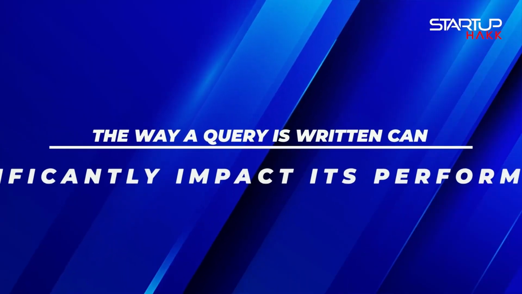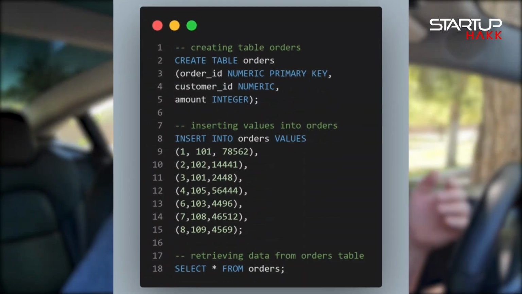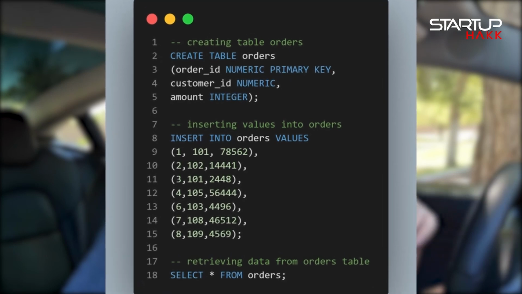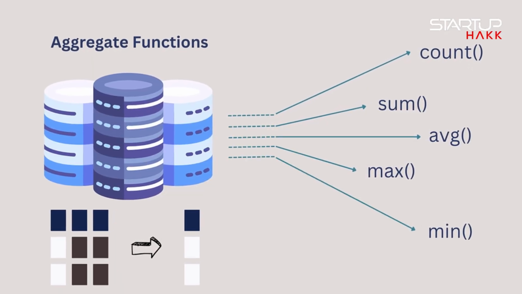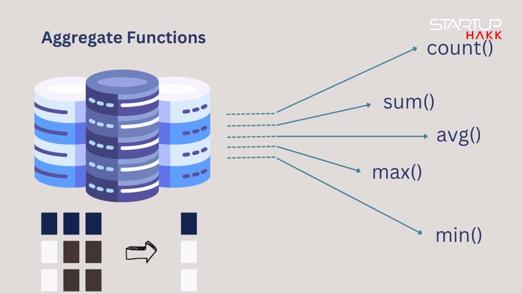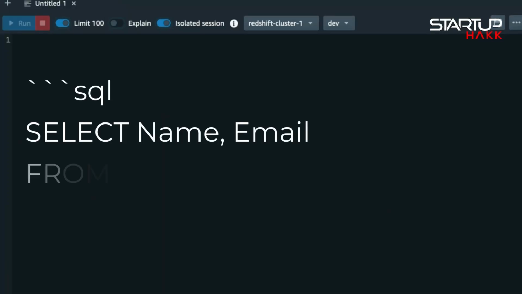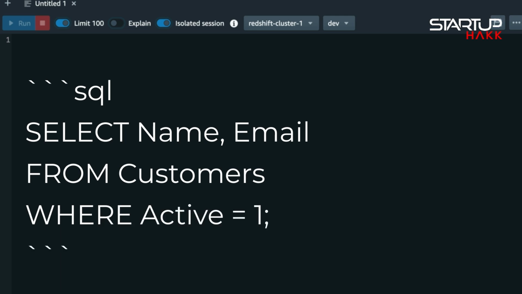The way a query is written can significantly impact its performance. This is a big reason why I like using frameworks such as Dapper instead of a lot of ORMs that hide the actual queries. You want to avoid selecting unnecessary data. You want to use select judiciously, specifying only the columns that you need. You also want to use joins effectively. Understand different types of joins and use them appropriately because these have a huge impact on your query speed. You also want to check aggregate functions and grouping. Misuse of functions like count and sum can lead to delays, especially with large data sets. So again, instead of using select star, specify the columns required. Instead do select name, email from customers where active equals 1, instead of select star.